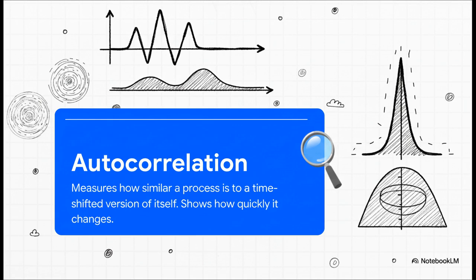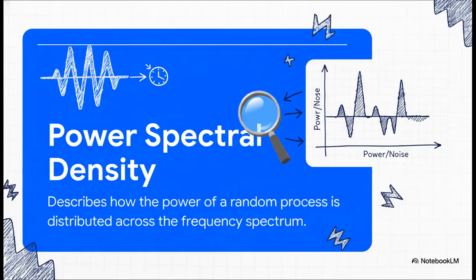If the autocorrelation function is a big, sharp spike that immediately drops to 0, it means the signal is changing incredibly fast. It has no memory. The future is completely decorrelated from the present. But if it's a wide, slow-rolling hump, it means the signal changes slowly. It has memory. Our second tool, which is just as important, is the power spectral density, or PSD. While autocorrelation looks at the signal's structure in the time domain, the PSD gives us a totally different view, the frequency domain. It's a chart that answers the question, where is all the noise power located in the frequency spectrum?